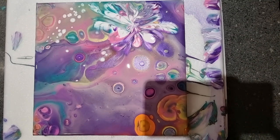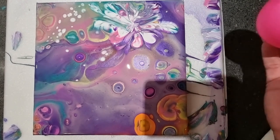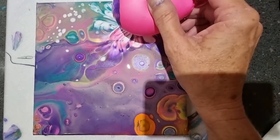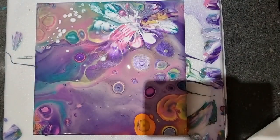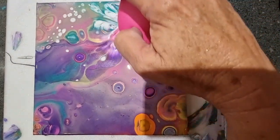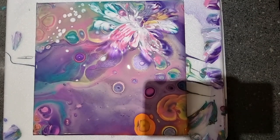I'll just pause this while I clean my glove. Okay, I found a balloon. All right, so let's just fix this up now. Don't worry, I know I've messed that up again, but we're going to bring it back into the center, so it doesn't matter. And it's going to be so pretty, because of these beautiful colors we're bringing into it now.